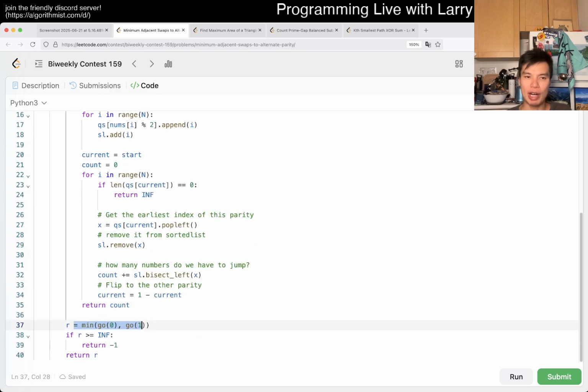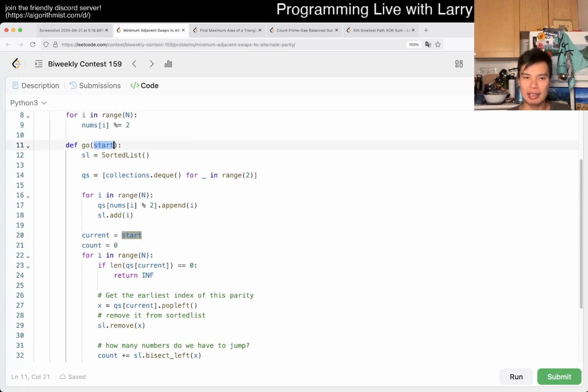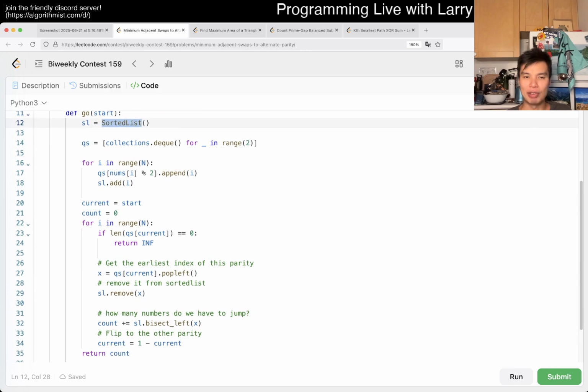Well, we call this function twice, so this function matters. Of course, we have a sorted list, and for each item we add it and we remove it from the sorted list, so it's going to be n log n in total. This is n, and this is also log n anyway, so a lot of n log n in total places, but it is n log n, and that is going to be fast enough.